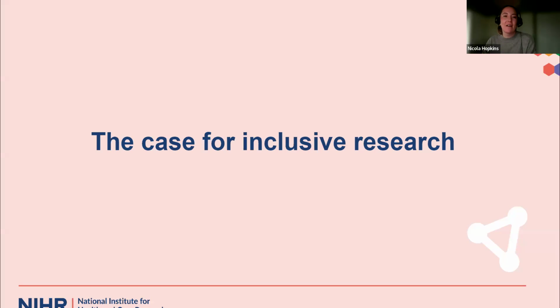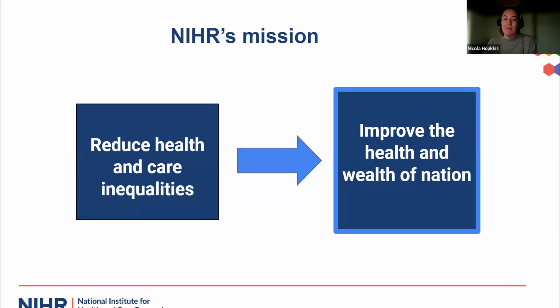Thanks, Em. So before we get into the detail of what we've actually changed, I'm going to talk through why it's so important for NIHR to actually make these changes. As you may or may not be aware, NIHR's mission is to improve the health and wealth of the whole nation. However, it's impossible for us to achieve this without addressing health inequalities. Health inequalities are unfair and unavoidable differences in health across the population and between different groups in society. So groups of people such as those from ethnic minority groups, LGBTQ plus groups, those experiencing socioeconomic disadvantage, and many others often experience poorer health outcomes than other groups in society. And at the same time, these groups have historically been underserved by health and care research. So this situation means that the findings of health research are often not transferable to the people who stand to benefit most from them. And it allows health inequalities to continue and maybe even worsen.